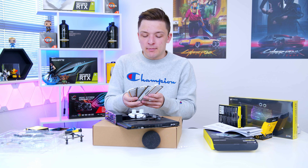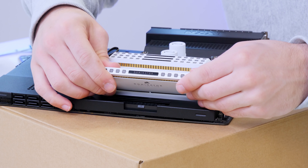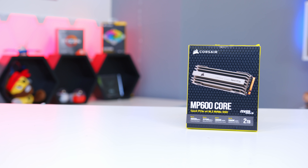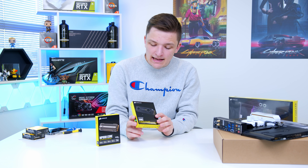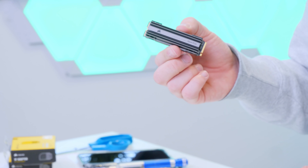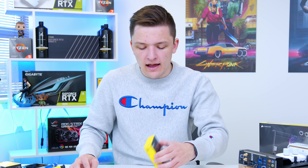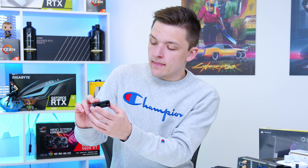While we're at the motherboard we pop the RAM in as well, which is of course a complete piece of cake for anyone who's built a PC before. Next we tackle the SSD. The Corsair MP600 Core with its Gen 4 speeds around 5 gigabytes per second is already impressive, but Corsair have also released the XM2 — a water block for the M.2 drive. This is completely overkill, but it means we don't need the included heatsink anymore, which is actually fairly bulky, and the XM2 adds a real wow factor to the system.